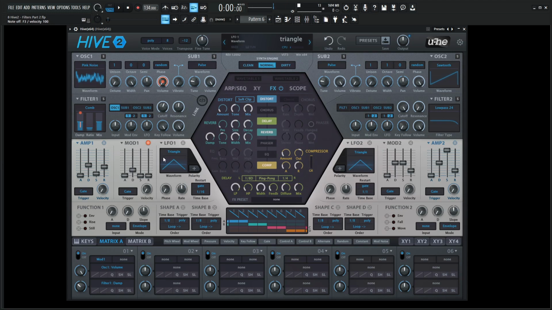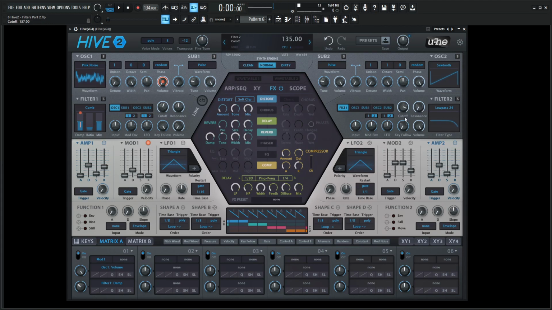Okay, so we have a cool kind of sound going on here. Now what we can do is route this whole output to the second filter. So let's turn this volume all the way down, and let's select filter 1 on filter 2. Now we're getting basically the same thing. And what we did to this first amp, we can click this envelope, hit copy, or this down arrow, and go to paste. So we have the same settings here for the second amp.